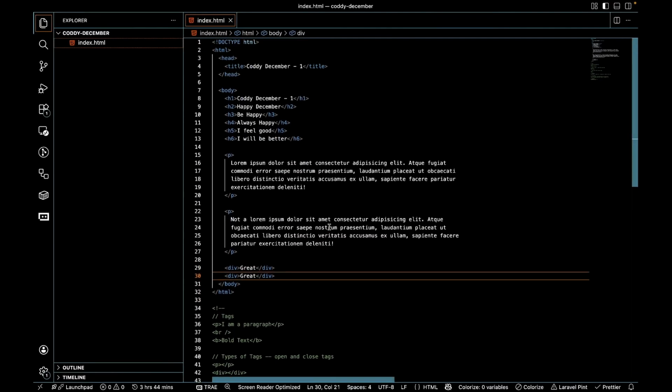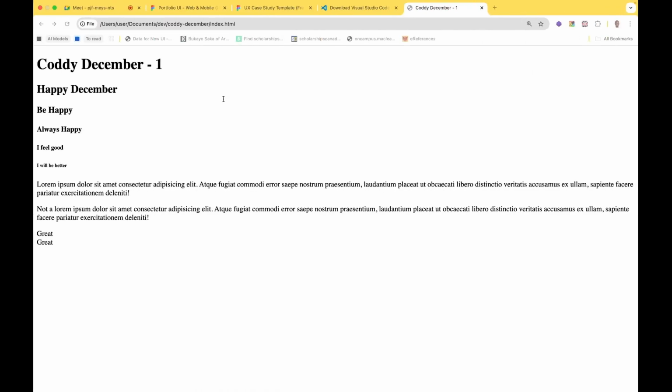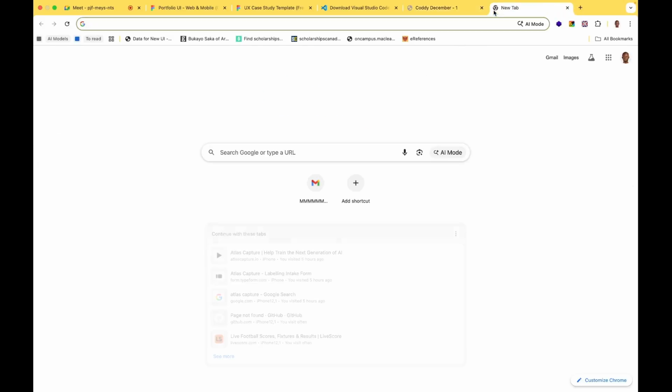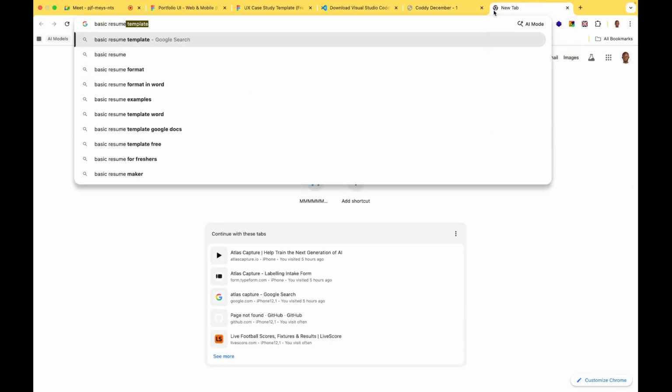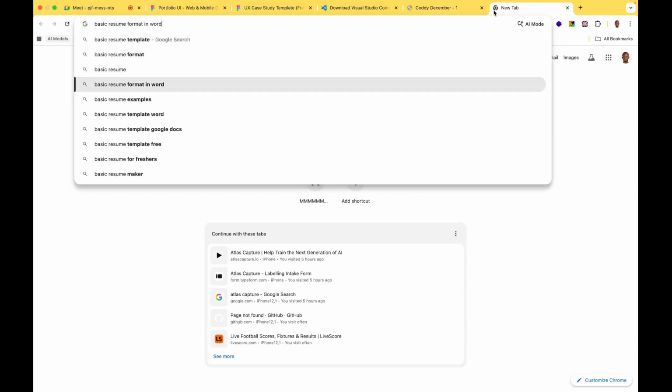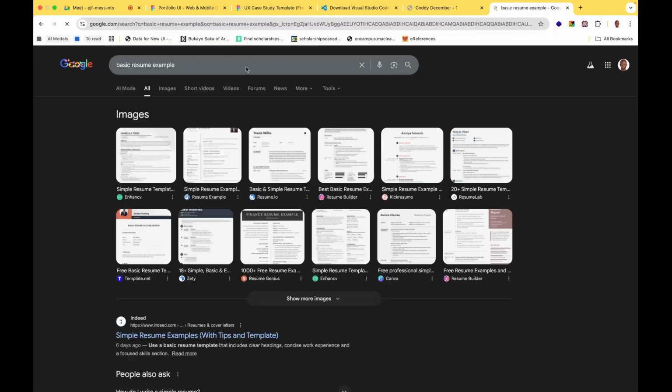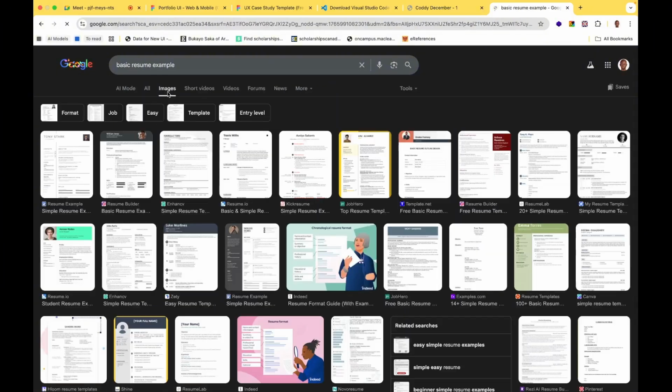So let's build a simple thing. What we're going to build is something very simple. You can see it as a resume, a very simple resume that talks about yourself and maybe your professional summary, all of those things. The first thing I would want to add is, let's just go online and see a basic resume example. All right, I think this one works. Let me see if I can see a better one.